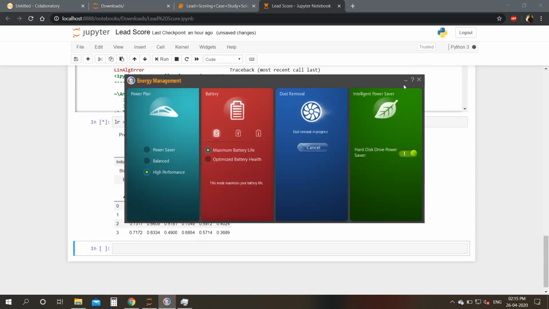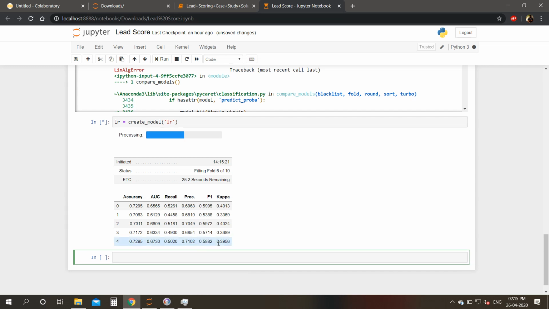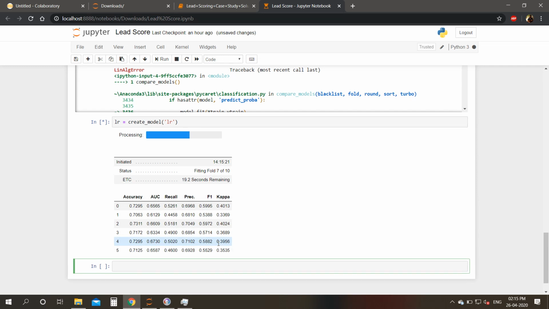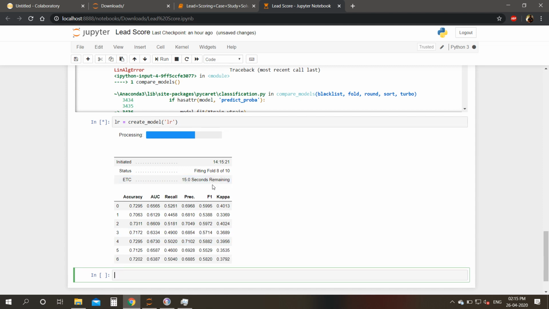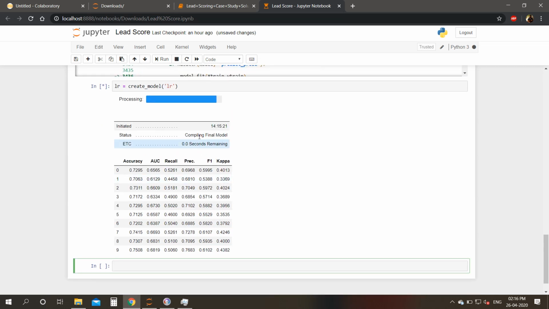Okay, my CPU is heating up, so I'm going to switch on some cooling over here, and okay, it's still loading. It also shows the estimated time to complete. It's probably going to load, I think, 10 iterations and then going to show me the mean. Okay, there you go, it's completed.